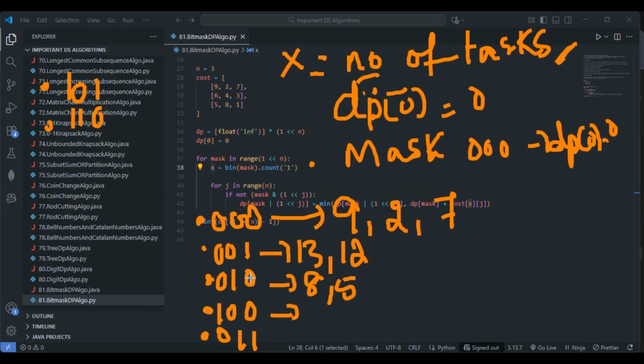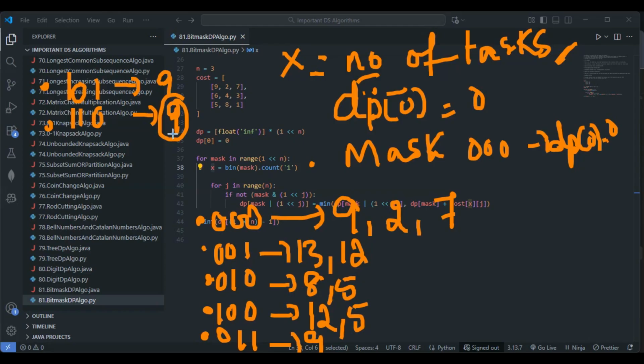For the fourth one it would lead to 12, 5. For the fifth one it would lead to only 9. For the sixth one, 1 0 1, it would lead to 9, and for the seventh one it would lead to 9.